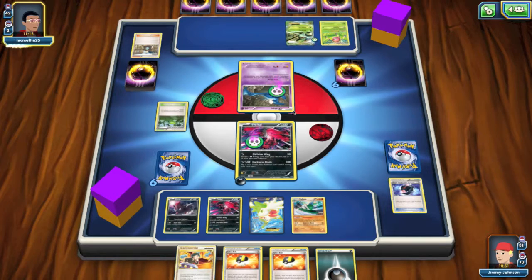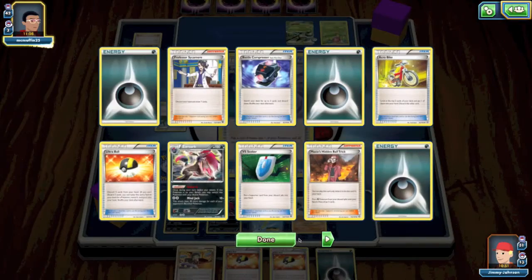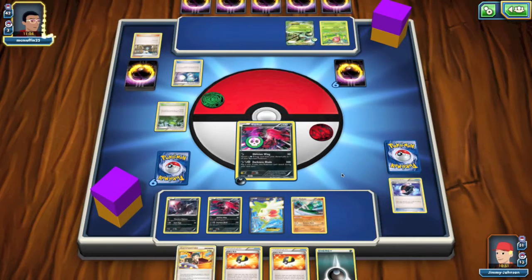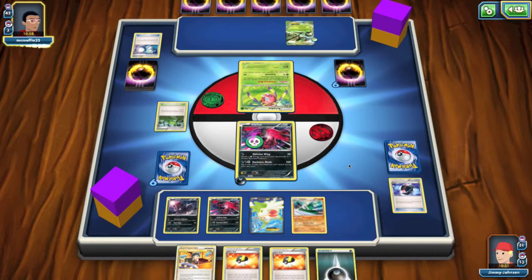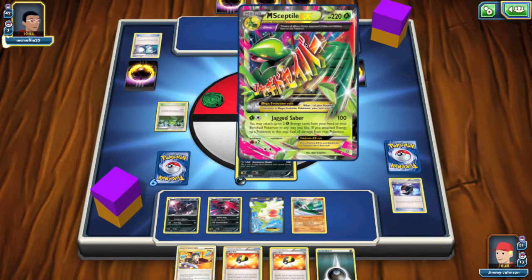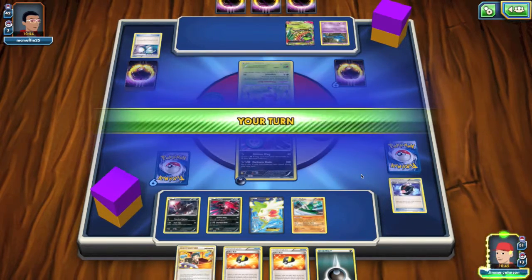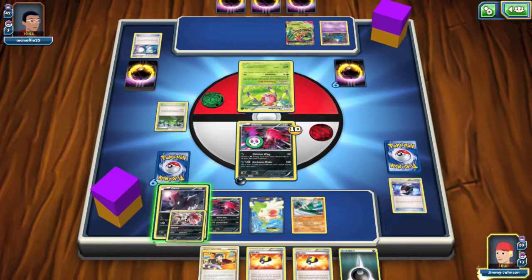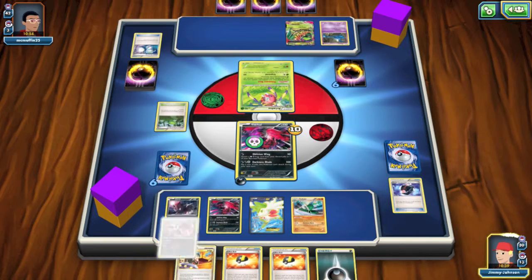So he poisons us both. I'll just stand in retreat. Won't really matter for me. Scoop up and flips heads. I'm gonna grab the Zubat, and are you gonna send out Sceptile? He's gonna send out Ariados. Can I knock that out? I can, but I won't. And then he's going to evolve. Okay. I thought he was gonna have just the Sceptile. Okay. So I'm gonna evolve into Zoroark.